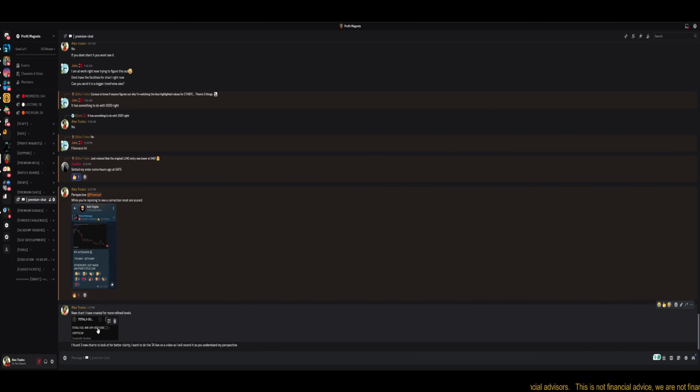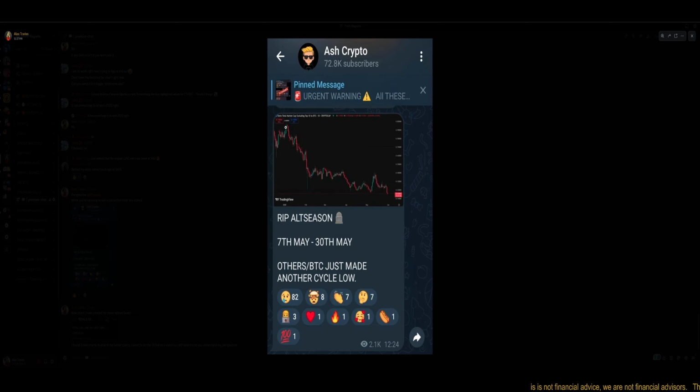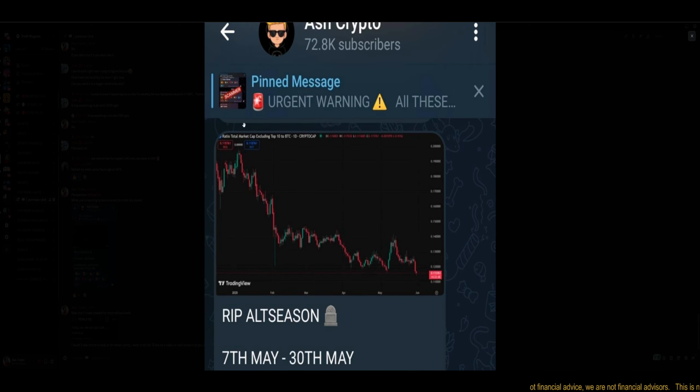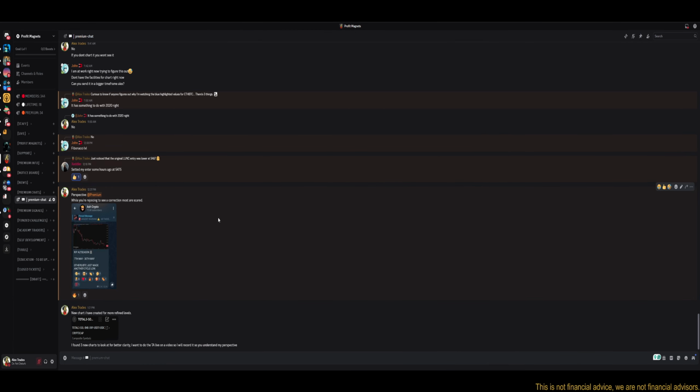Okay, so this is something that I've been wanting to do for some time, so we're going to be charting this together. And I also found this chart by looking at this screenshot. I didn't even know of the existence of something like this. I knew that I could have created it, but I didn't know that there was actually a chart for it by TradingView. This is the ratio of total market cap excluding the top 10 to Bitcoin. It's basically like Ethereum versus Bitcoin. It's the same idea of a chart, but for all coins.